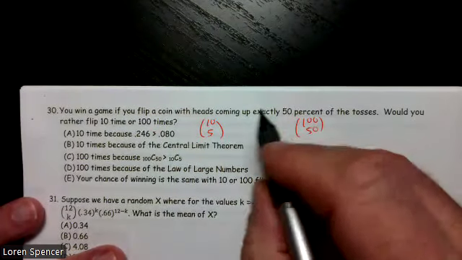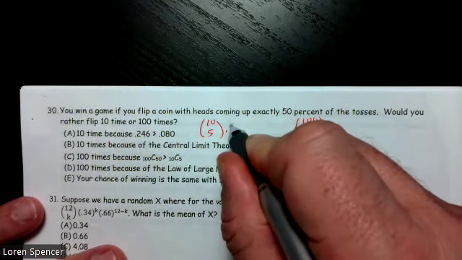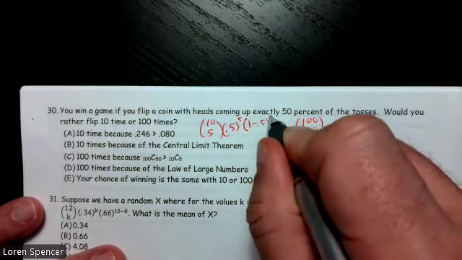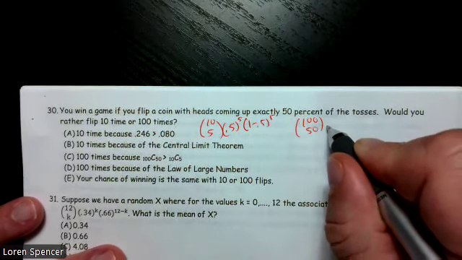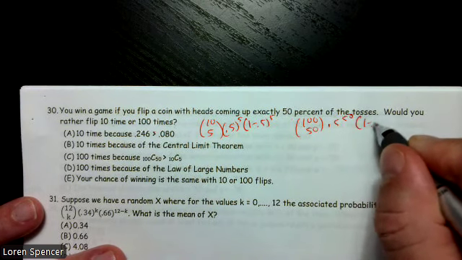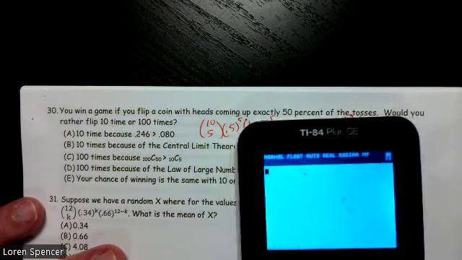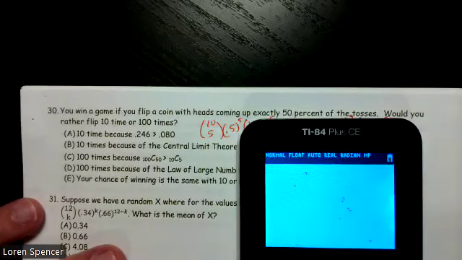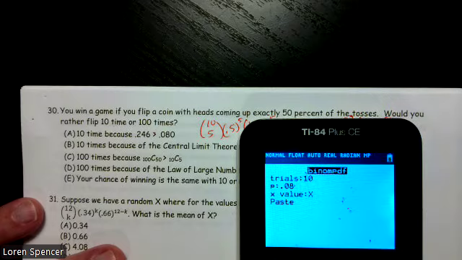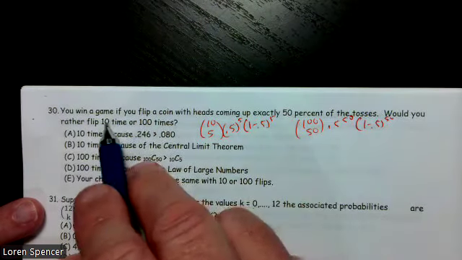You know what? I'll go ahead and write this out. Probability of coming up heads is 0.5. So this is 0.5 to the 5th. This is 1 minus 0.5 to the 5th. This is 100. This is 0.5 to the 50th. And this is 1 minus 0.5 to the 50th. Well, when I do these problems, we're going to go second vars, binomial, and it's only a singular value. That's the other thing I should say. It's only a singular value. I'm just going to do this one.